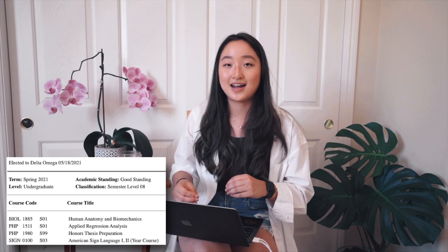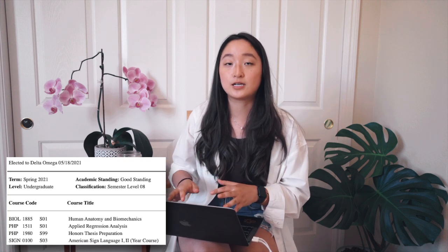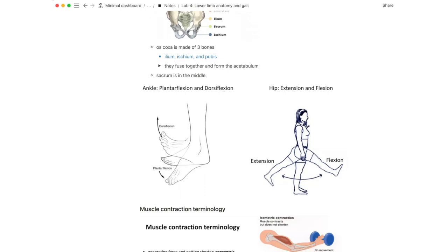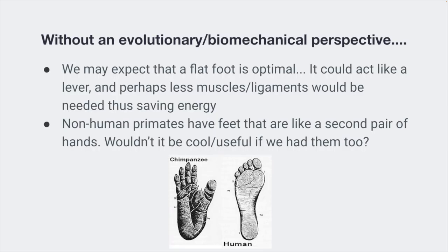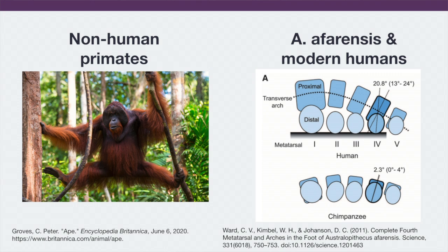My thesis also culminated in a co-first author paper, which was really exciting and had a big impact on my medical school application. I also took human anatomy and biomechanics, the first semester this class was ever taught. We learned about evolutionary and developmental biology, embryology, biomechanics of bone, and the anatomy and motion of throwing and lower limb movement. For my final project I did a presentation on the evolutionary development of the foot in humans, particularly the arch and flat-footedness because I'm a flat-footed person. The labs involved demonstrating movements while learning anatomy — definitely recommend this class.